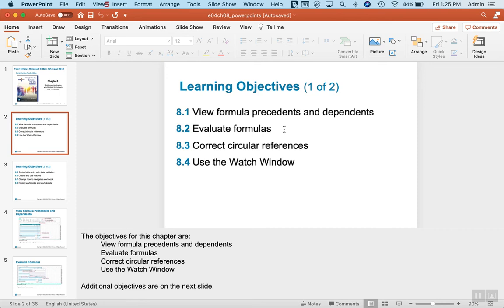How do we figure out what's actually going on inside those formulas? We'll also talk a little bit about circular references, which are an Excel-unique issue. We'll describe the watch window, which is additional functionality that will let us explore what's happening inside of our application inside of Excel.